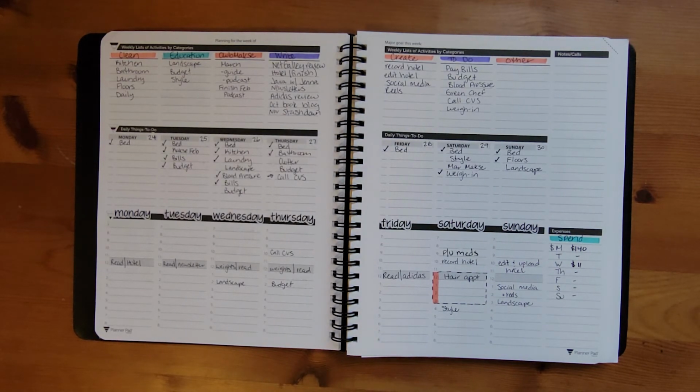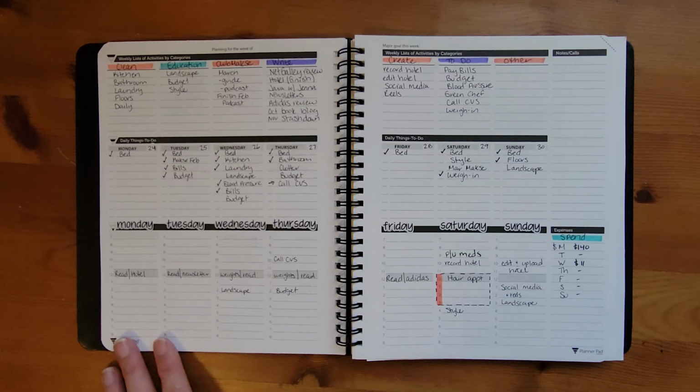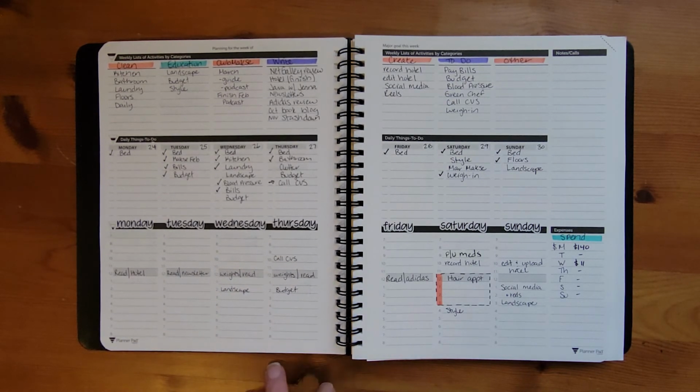No monthly calendar. You can be creative with color coding, dot markers, highlighters. I'm sure you could do stickers or washi in this as well. I just didn't. It is a reasonable price. This undated version is $32. It only comes in the personal size. And the dated ones, the personal or executive size, are $34. So if you use it for a year, that's really cheap. That's like half the price of most of the planners that I buy.